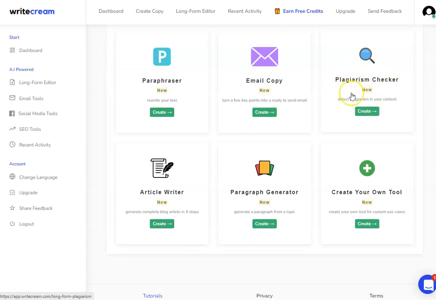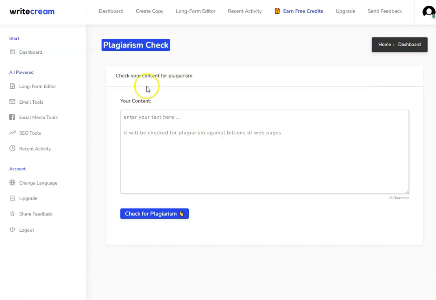Back here at the bottom of the dashboard, and we're going to click on the plagiarism checker. Now, all you've got to do here to check for content plagiarism is put the content in. So if you've got somebody who you're paying, a copywriter, and you want to check that the content is good, you can paste it into here, click the button, and it will check for plagiarism. You've got a lot more space in this particular box. It doesn't give you a character limit, it just counts them for you.